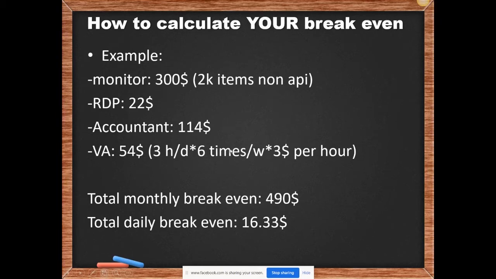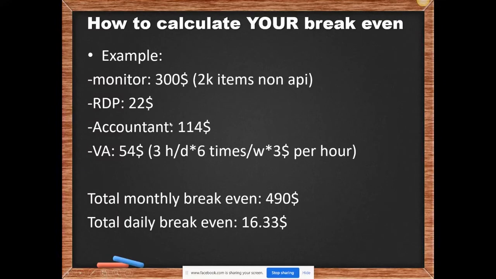So I have to know, again, I call it order break even, okay, which is how much I pay for my eBay store, right? I'm sorry, eBay fees, and my PayPal fees, right? And my tax, if I'm not tax exempted. So all of these 3 components are your order break even. And here you need to add up your business break even.